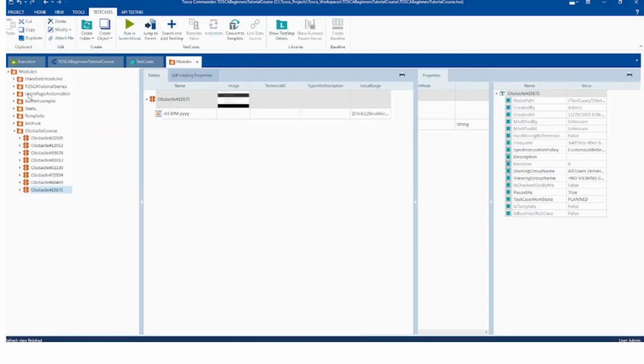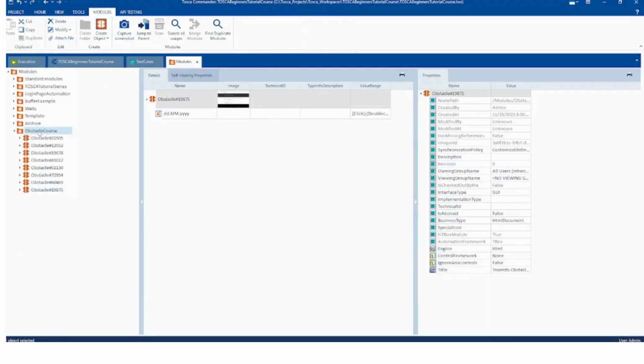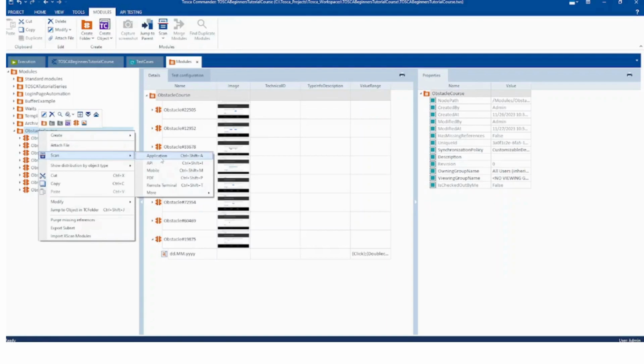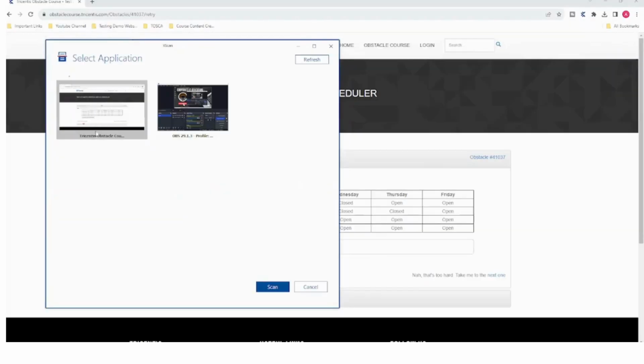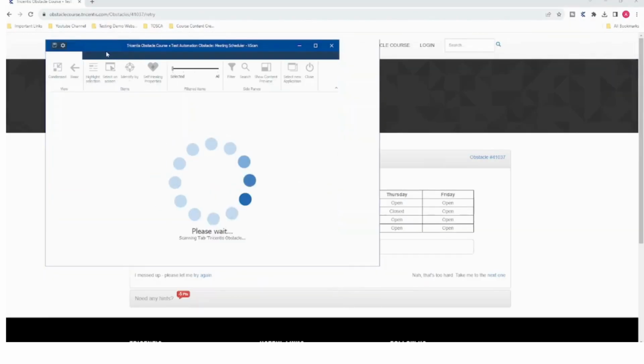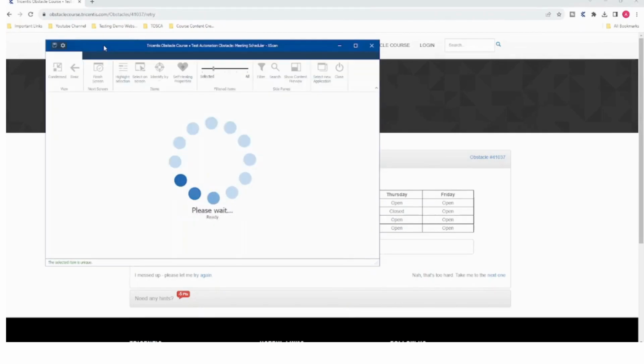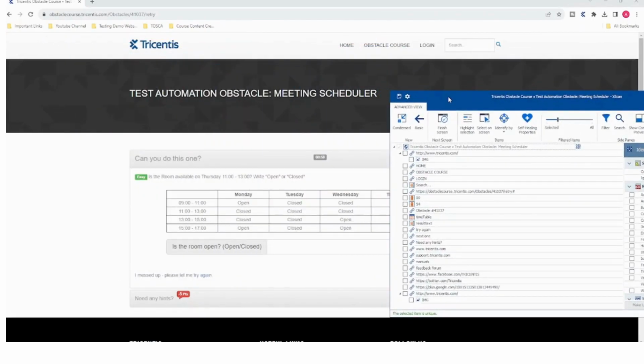So I'll go to my modules and I'll quickly scan this application. Whenever we find a table like this, it is usually going to be in the form of a web table. Let's click on select on screen and see.